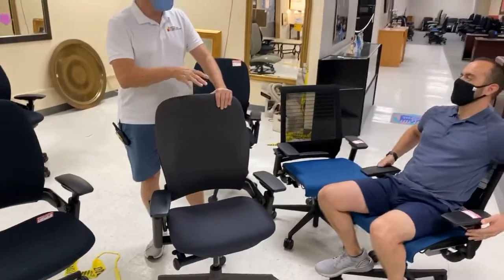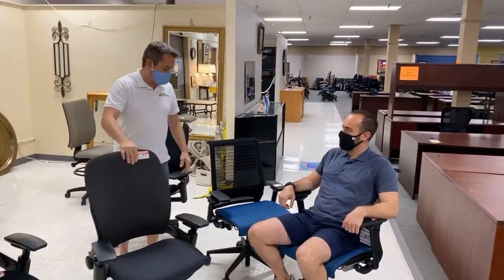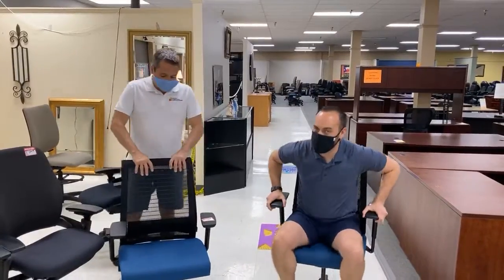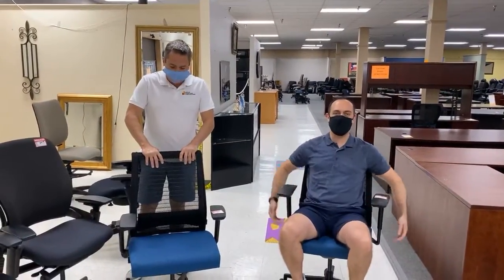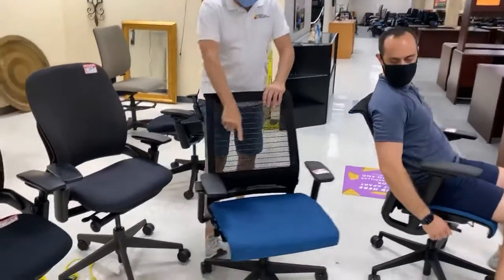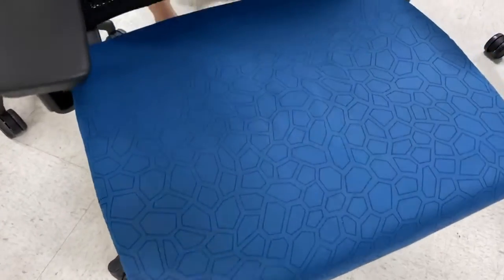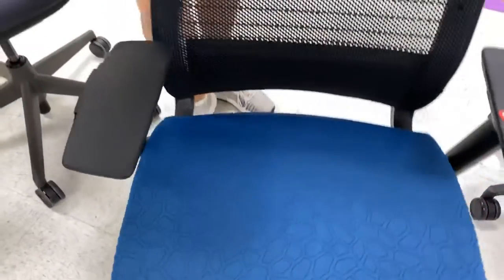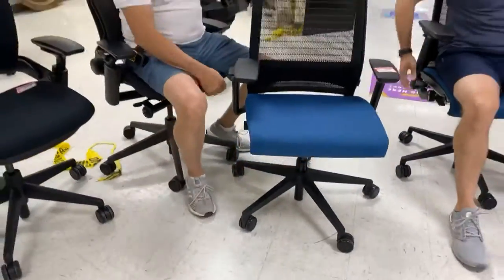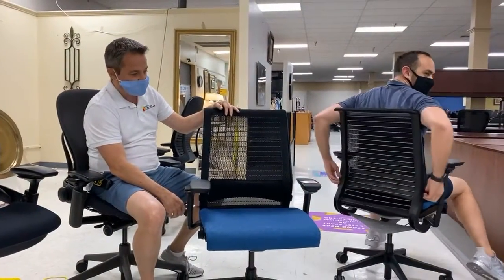It reminds me of a Porsche GT3, because they do some yummy things with grays and whites. Now this is a Steelcase Think, right? Yes, you better not think about it — this is your chair right here. Hello, but it's a gorgeous blue. Look at the Flintstones — these are stones. This is a paved way to black pleasure. So these little rocks represent a pathway. And you adjust this and you're in dreamland — you've got the lumbar support right there.